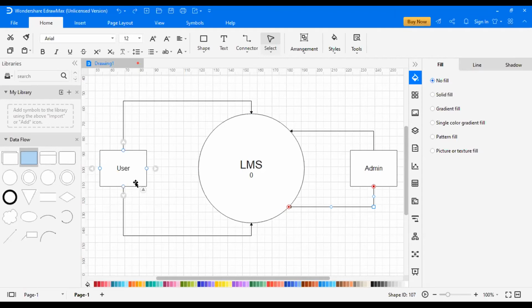This is the level 0 DFD. Okay, so what was in this data flow, what I have written? What I wrote on the blackboard, on the board. Sir, issue, return, renewal request, sir.